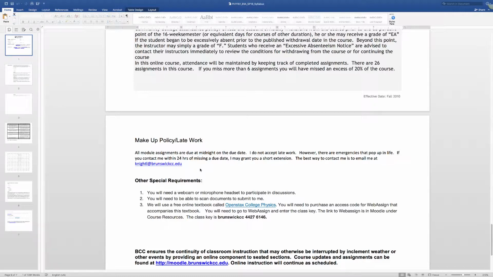A couple other things before I stop. You definitely need to have a webcam or a microphone headset because I'm going to allow you to use those as part of the discussions. If you want to, you don't have to, not required, but I'm also going to have help sessions before each test, and those will be done via Google Hangouts. So at the very least, you need to have a microphone that you can use so that you can ask questions, because it's kind of lame to have to use the text box.